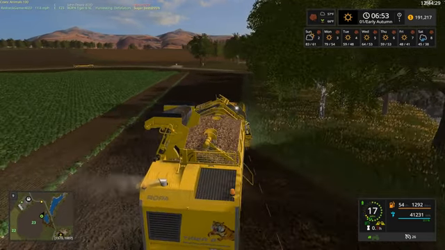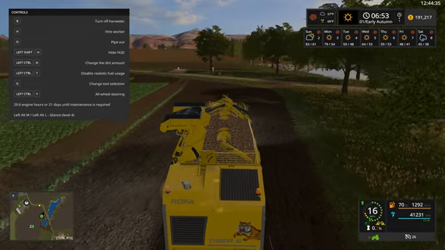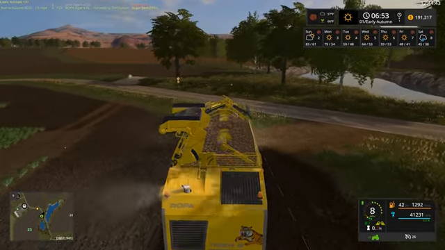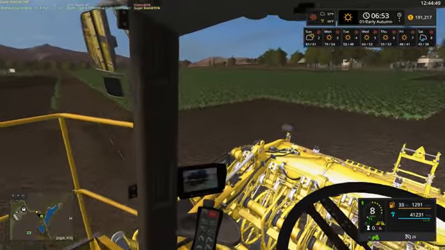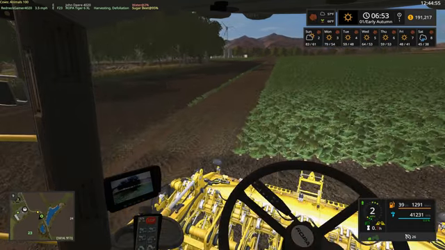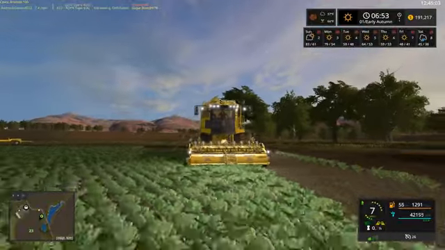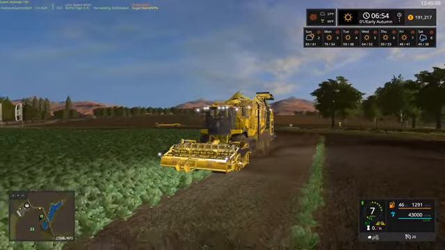And we can change it to the other side, or we can do it as all wheel steering, like that. That's not all wheel steering, but you know what I mean. Actually, you probably don't know what I mean, because I don't know what I mean. There we are. Allows you to get nice tight corners. Really just beautiful. And we are full.